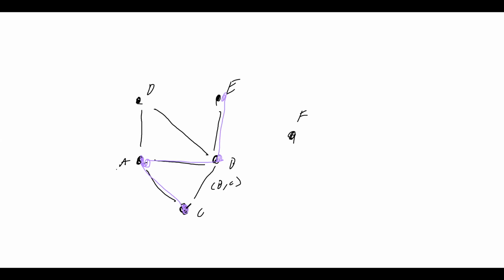But it's not the only path from C to E, right? I could have gone from C up to B and then up to E, or I could have gone from C up to A, up to D, down to B, and up to E. And there's no rule a priori that a vertex necessarily has to have any edges connected, right? So this F out here, it's just hanging out by himself. That's okay. That's allowed in my graph.